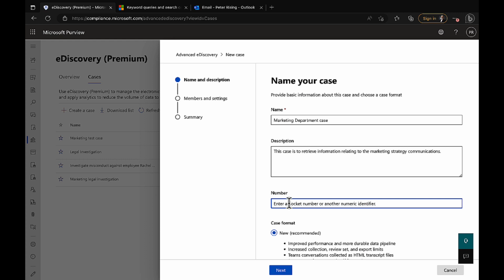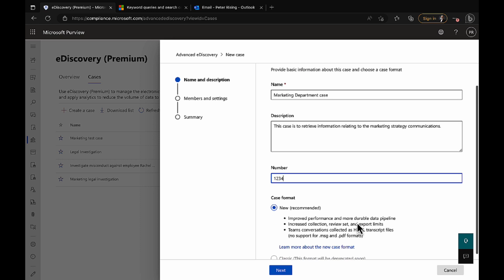And we can optionally put in a docket number here or some sort of numeric identifier. Just to demonstrate that, we will put in a simple value of 1, 2, 3, 4.